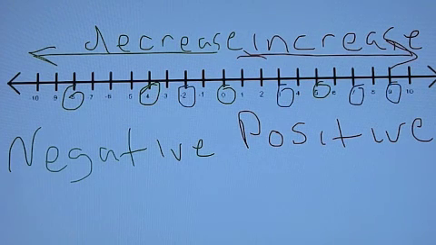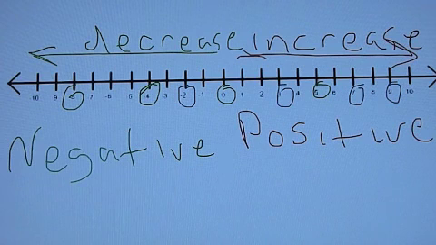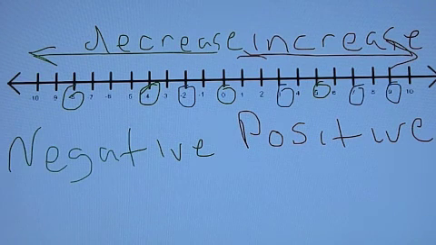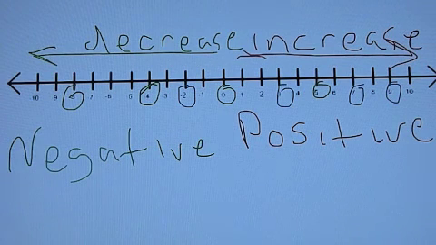And that's the difference between a positive and negative number. So again, positive numbers are to the right of zero, and negative numbers are to the left of zero. As we go to the left, the numbers decrease. As you go to the right, the numbers will increase.